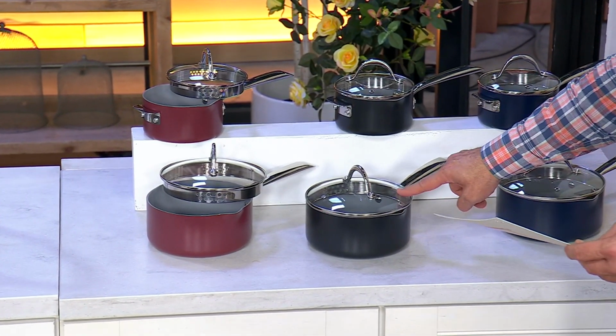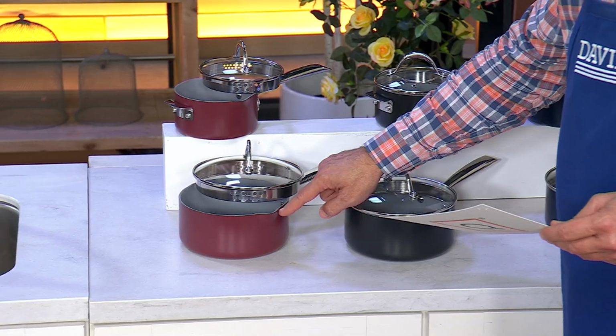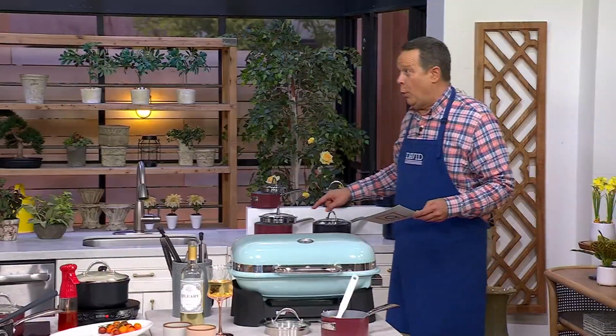Then we have the jet black. I know your fave. Yep. And then we have the crimson, which is not a red, it's more of a burgundy. Or a Merlot. Or a Merlot. Oh, I like that. Or a Primitivo. I like it. You were just selling wine, so that makes sense.